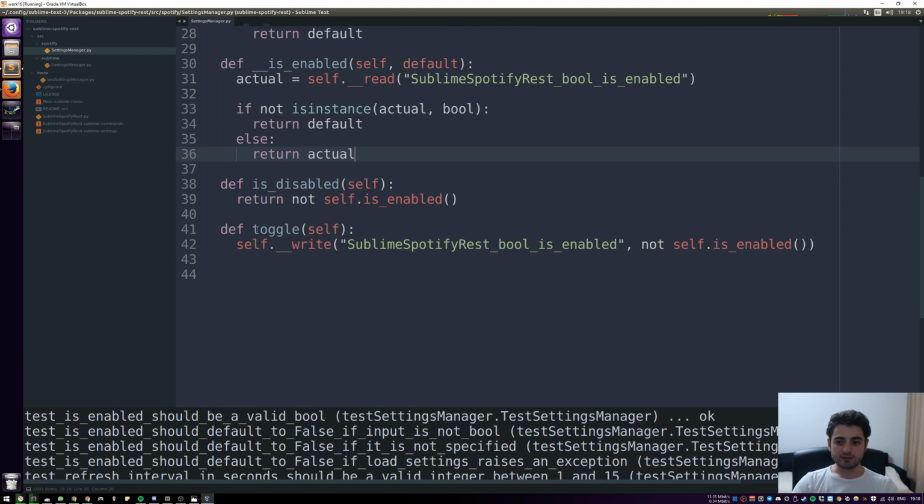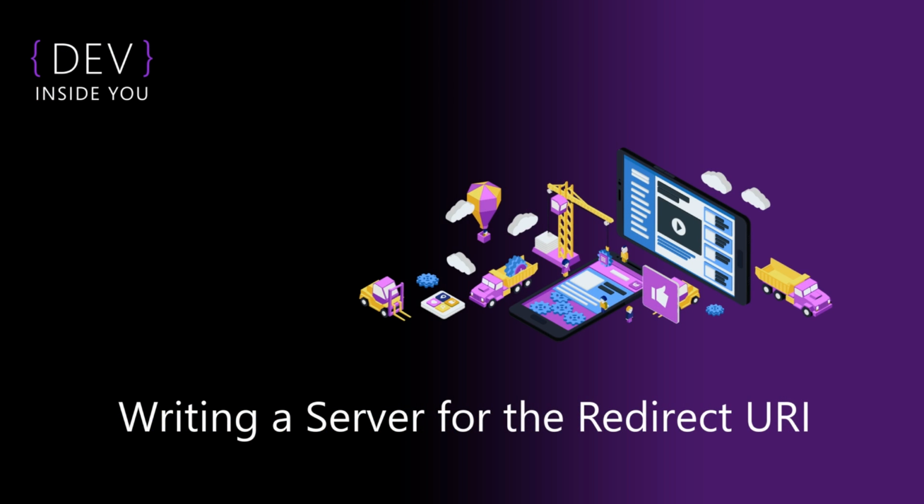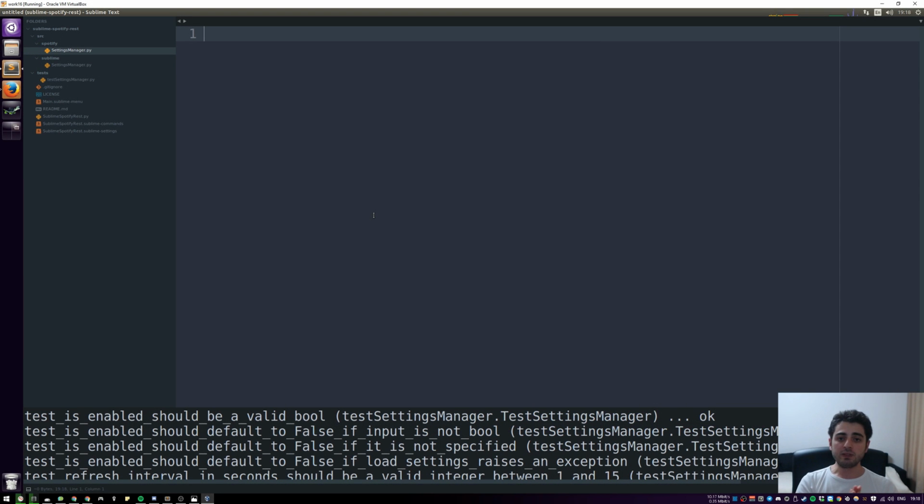Okay, and let's close the settings manager. All right, so we're about to write this server. So servers usually run on a port, okay, and there is a chance that our users, people who usually use Sublime, they're programmers, they might already have some server running on whatever port that we will hardcode. So we're not going to hardcode it, okay? So this will be configurable. We will put it in the settings, but after we write the server, because right now it's not really important.